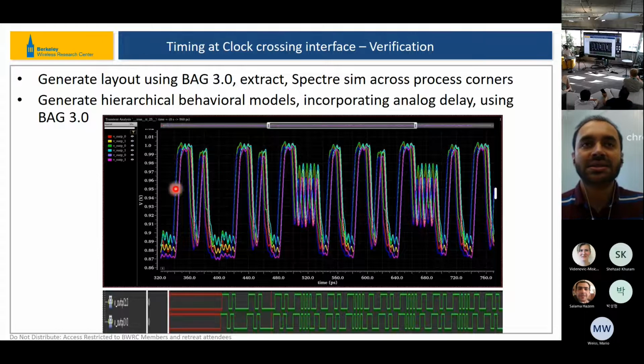And as you can see in these pictures, this is the final output of the TX. This is before any optimization was done, so the swing is not very good. But the point is, this is just to verify that the timing is okay and the logic is okay. If you focus on the pattern, this is a random pattern input, and looking at the output of the TX, it is the exact same pattern that showed up on the Spectre side, which means that not only does my model match the circuit correctly, but also my digital logic in the TX was in fact correct.